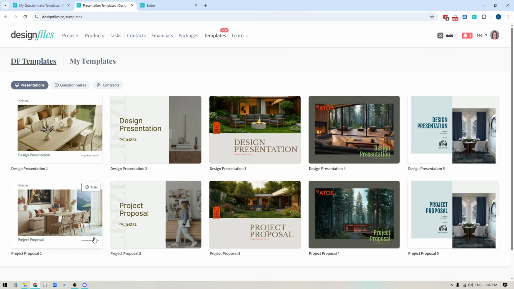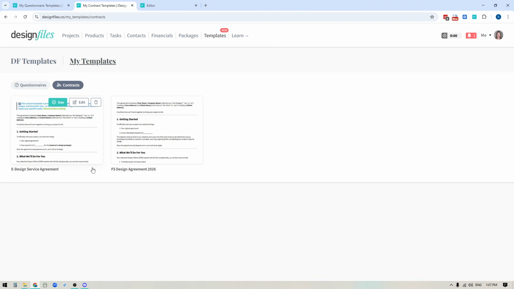And the more you template out your process, the more efficient you become, and that allows you to take on more client projects because you've increased your capacity. So definitely think through what can be templated within your design business and then get those set up. You'll have it all in your My Templates where you can access it, and it'll make creating and starting projects that much faster for you.